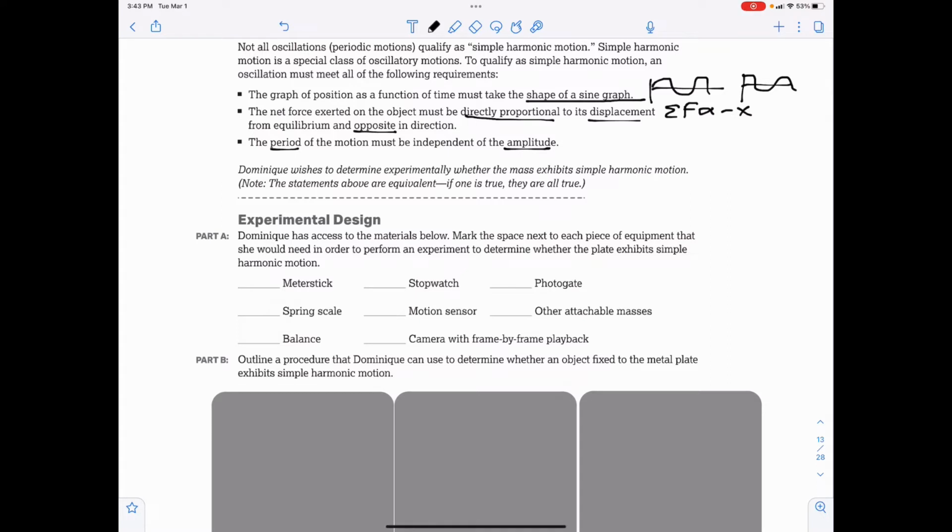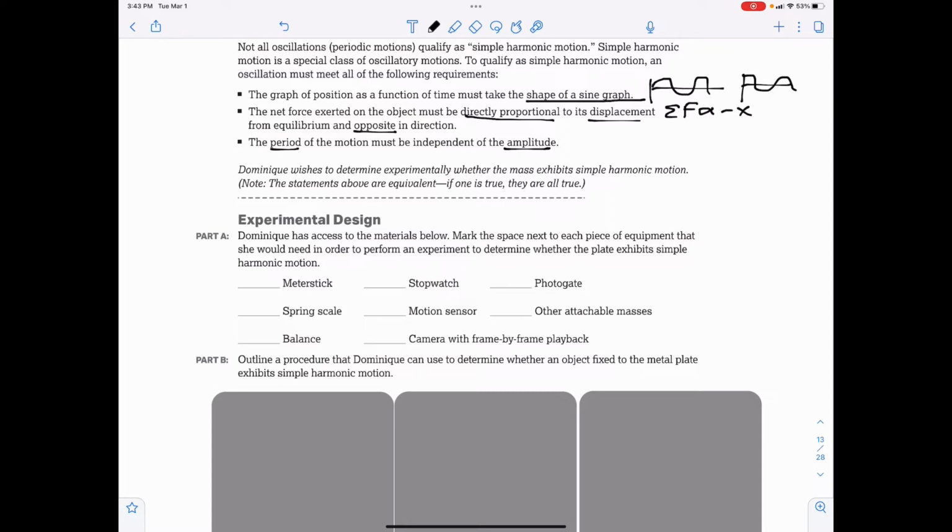By the way, it's best to figure out a solution to your problem first, then write about it in terms of a procedure. Do this first, then this, then this. And then once you come up with your procedure, check off the equipment last. Save that step for last, because if you check off something and you don't use it in your description, you get marked off for that point. And that's a really easy point to get. So always do that last.